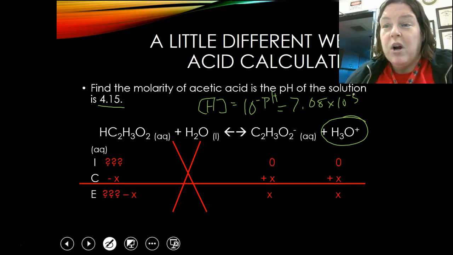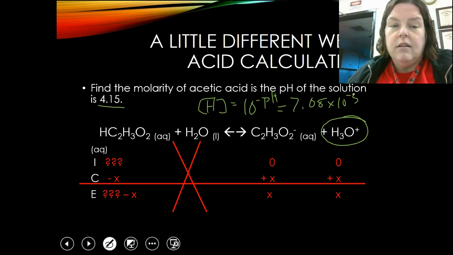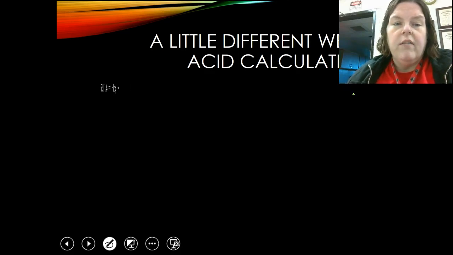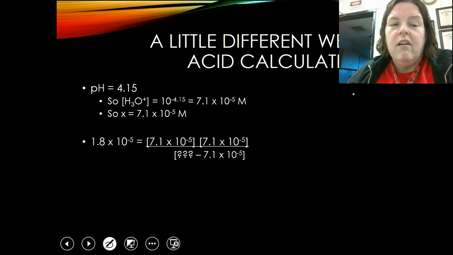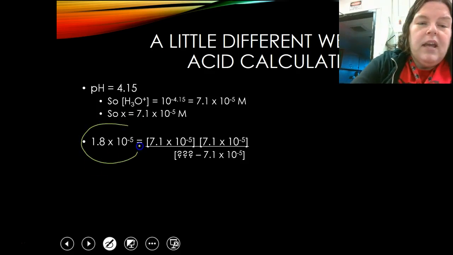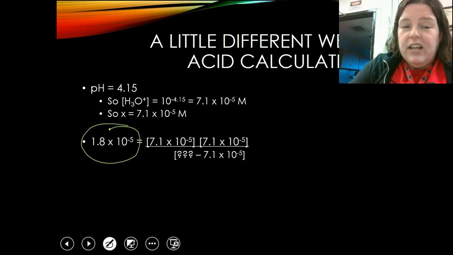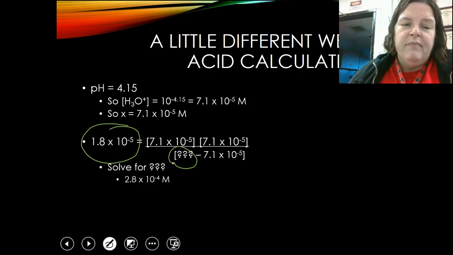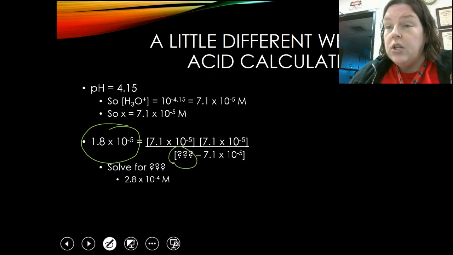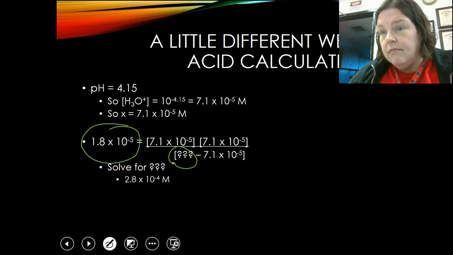So guess what? Now I can solve for the question mark, because I can look up what acetic acid's Ka value is. So I have a pH of 4.15, which means that there is the concentration of H plus. Now I've looked up the value for my Ka, and I plug everything in and solve for the question mark. It's just a little math here. So I get 2.8 times 10 to the negative 4th molar. That was the original concentration of the acetic acid. Okay?